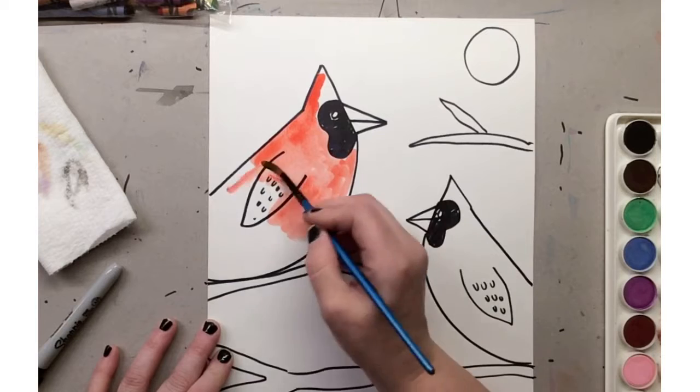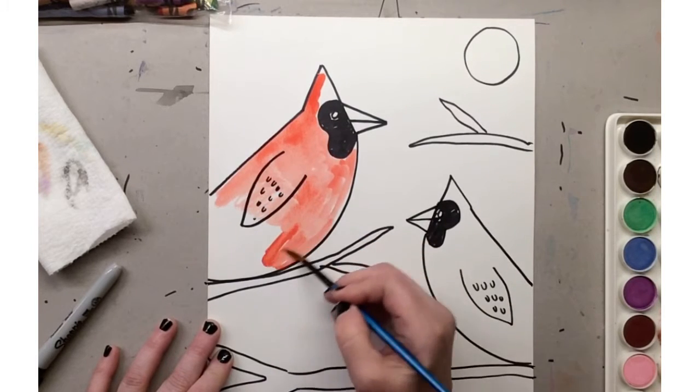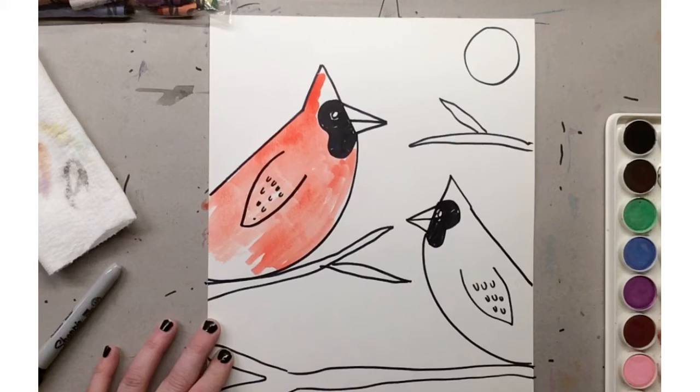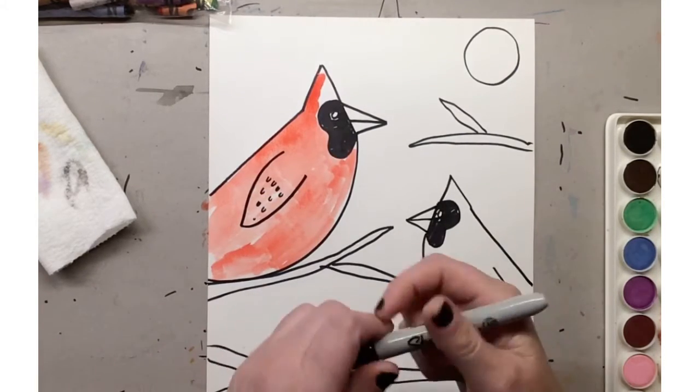Okay, so take your time. Now, I just thought of something. Once we finish this, normally we use white paint to make snow in the background because these are kind of like a snowy bird. But because we don't have white paint at your house, possibly, you can do this.